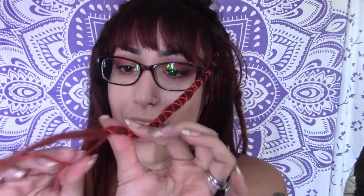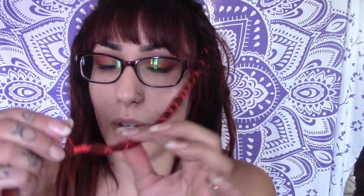But they're perfect enough. So I don't know what you want to do with the end, but what I normally do with the end is make a tiny little knot with the thread with both sides. And right there, see? And then I grab the two pieces on each side and I wrap around the bottom. And then I do another little knot. And I think it's really cute. If you do a tight enough knot, you can cut the rest of the string and you don't have to worry about it falling off.